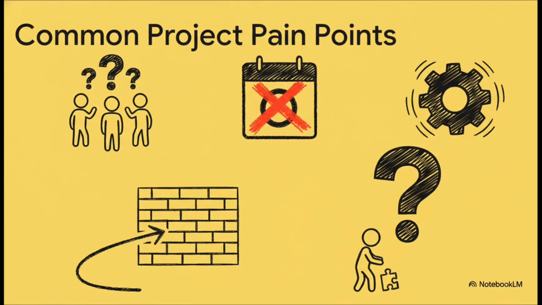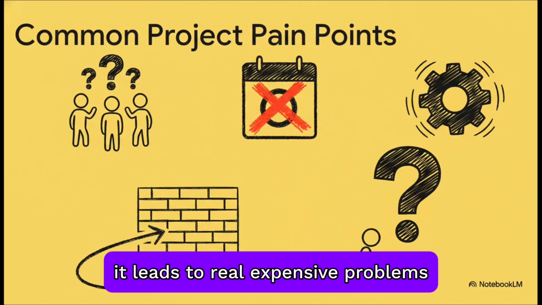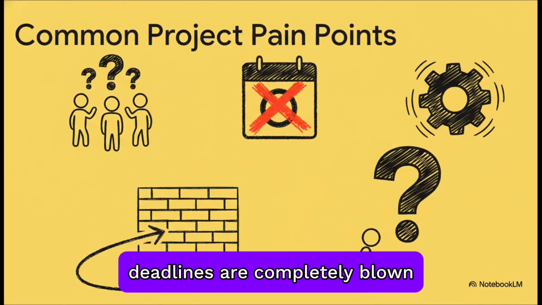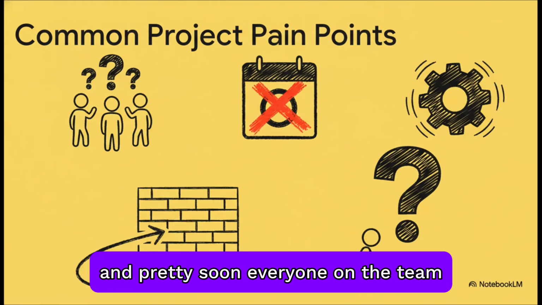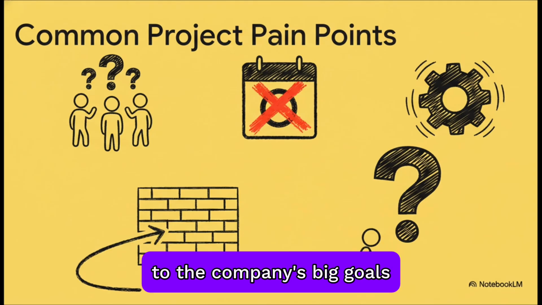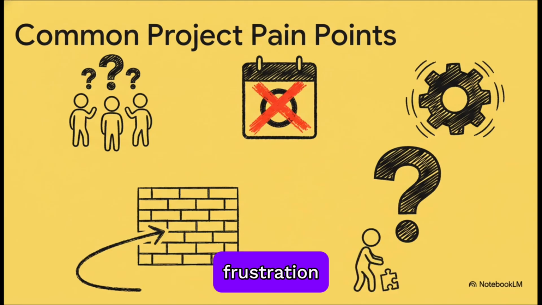And that feeling of drifting? It's not just a feeling. It leads to real, expensive problems. You get confused teams, deadlines are completely blown, and pretty soon everyone on the team is wondering if their daily grind has any connection at all to the company's big goals. It's a perfect recipe for frustration.